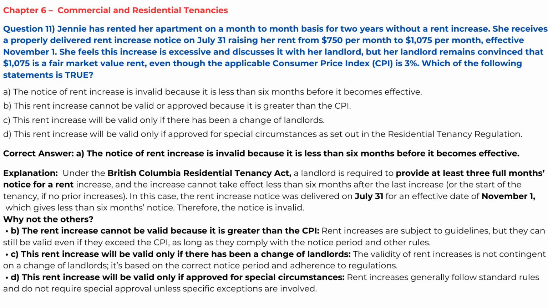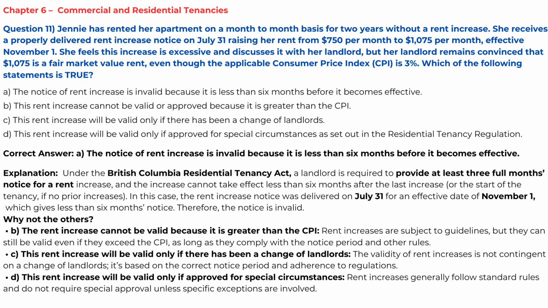Question 11. Jenny has rented her apartment on a month-to-month basis for 2 years without a rent increase. She receives a properly delivered rent increase notice on July 31st, raising her rent from $750 per month to $1,075 per month, effective November 1st. She feels this increase is excessive and discusses it with her landlord, but her landlord remains convinced that $1,075 is a fair market value rent, even though the applicable Consumer Price Index, CPI, is 3%. Which of the following statements is true?